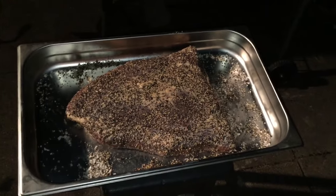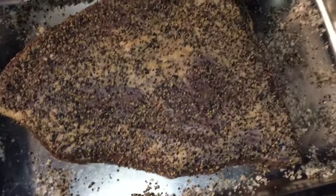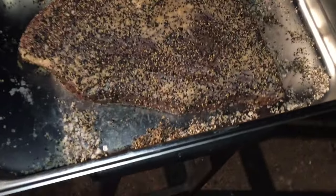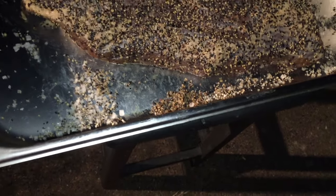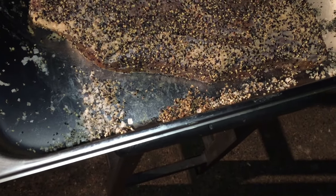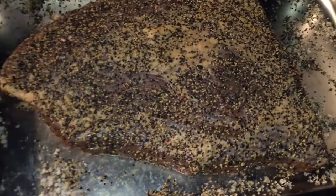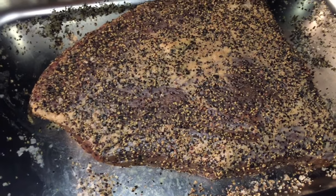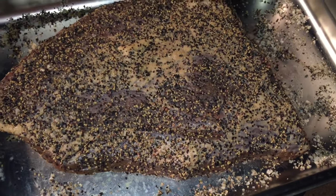The smoker is running but it's not actually up to temp yet — it's at about 180°F or something. But because I'm not actually cooking the meat, I'm just getting some smoke into it, I'm not that worried about the temperature. I'm more worried about getting the right type of smoke on it. We've got good smoke now, and it's late at night on a warm day so neighbours will have windows open. I want to make sure I keep the blue smoke, because white smoke smells horrible, so I'd rather put the meat on now.